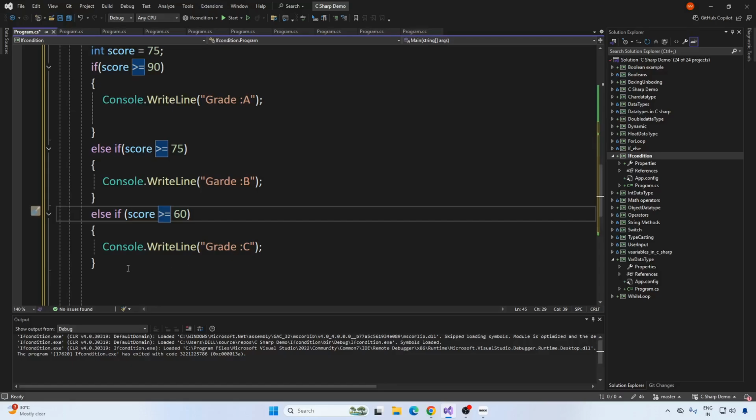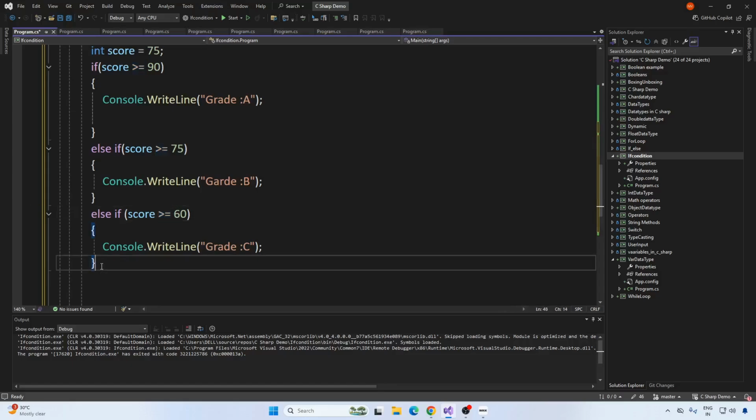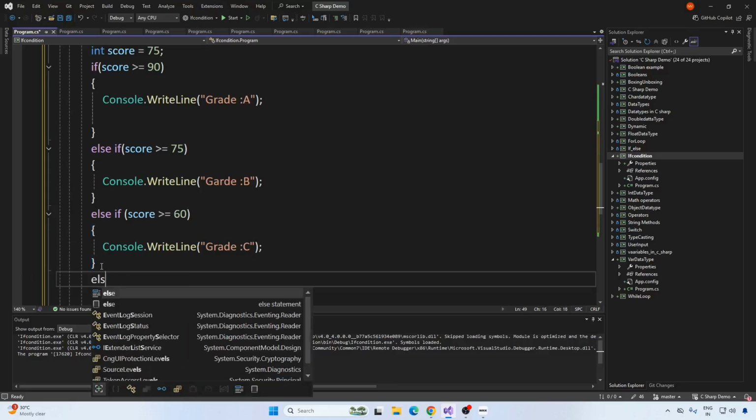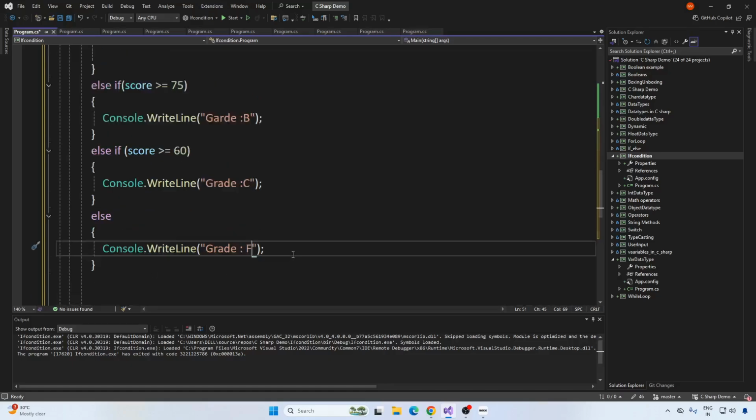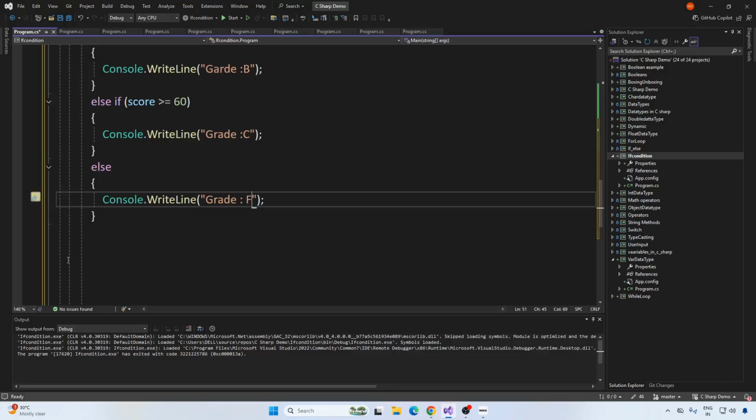Okay, even we can check that the last condition is else only. Grade F. Okay, now we have written the statements.